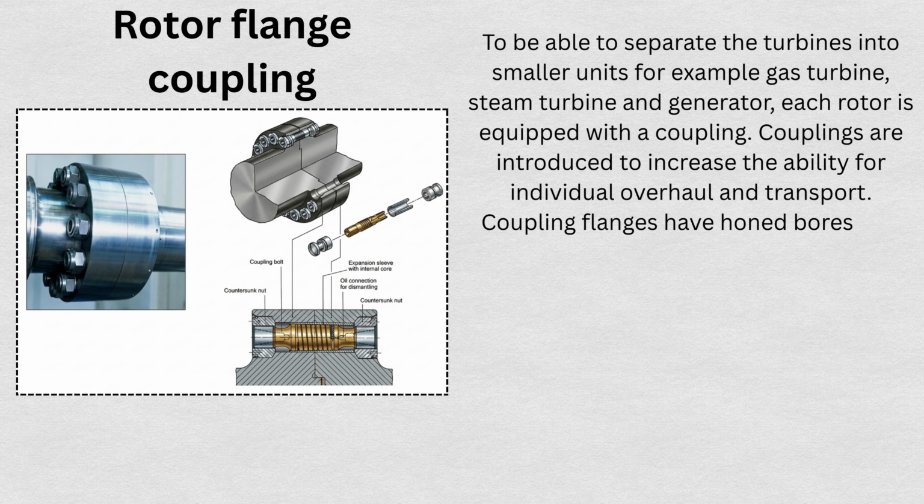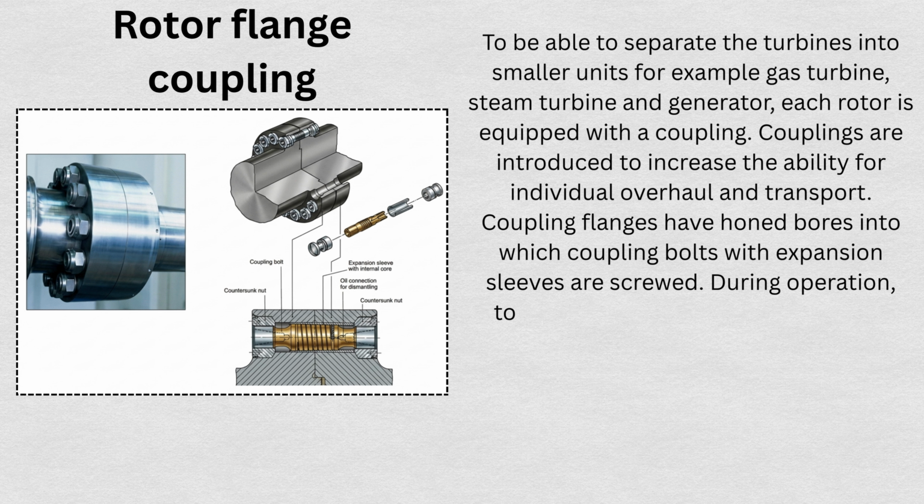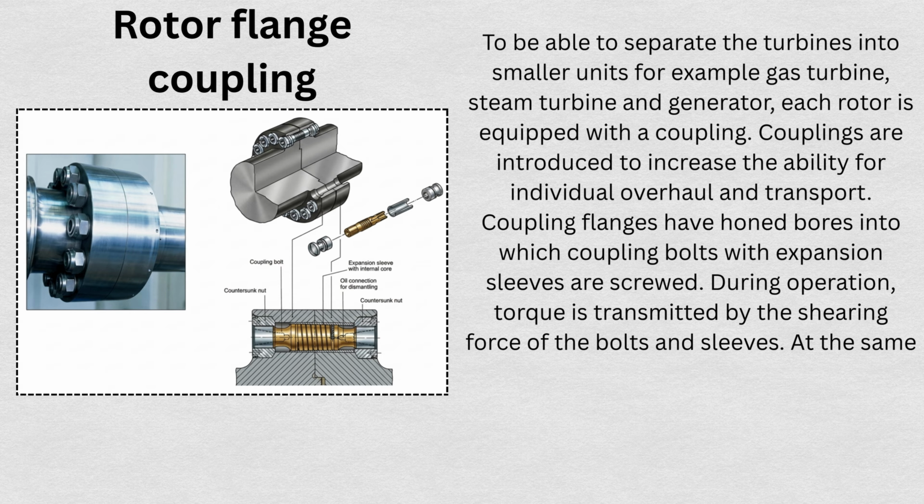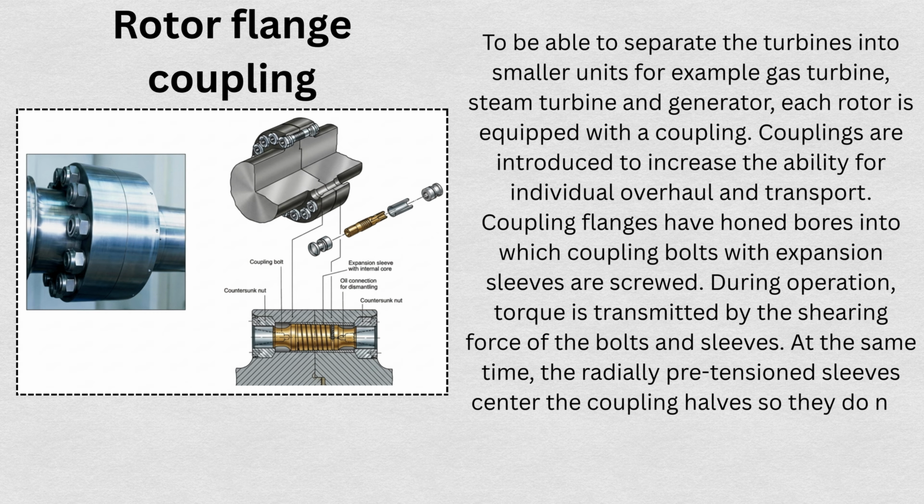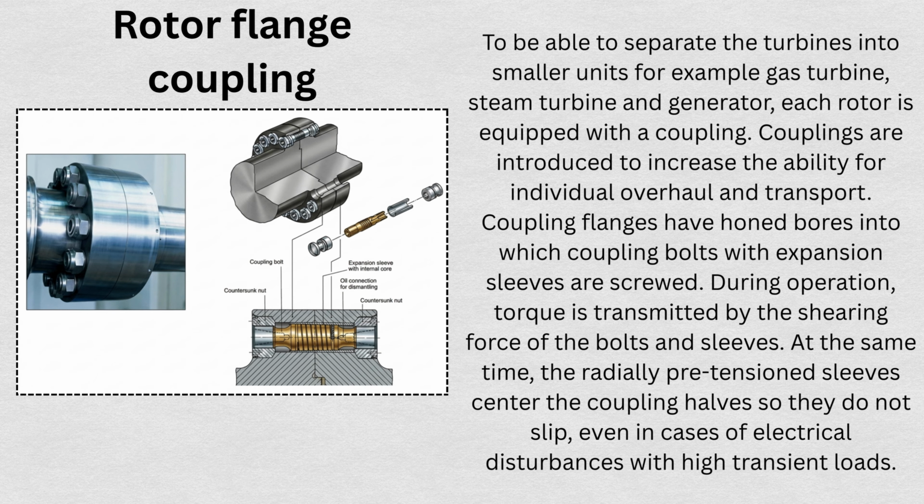Coupling flanges have honed bores into which coupling bolts with expansion sleeves are screwed. During operation, torque is transmitted by the shearing force of the bolts and sleeves. At the same time, the radially pre-tensioned sleeves center the coupling halves so they do not slip, even in cases of electrical disturbances with high transient loads.